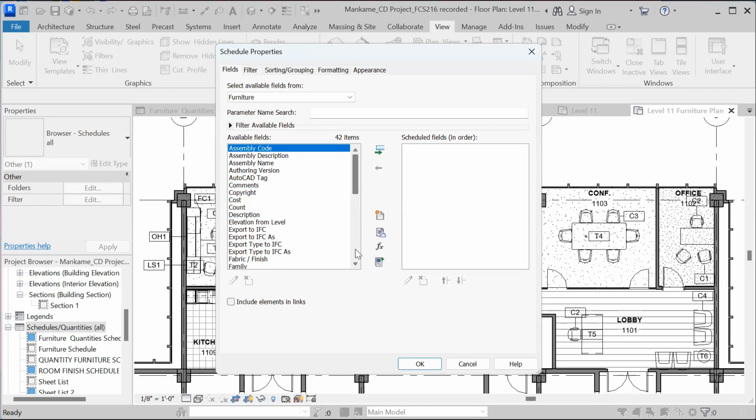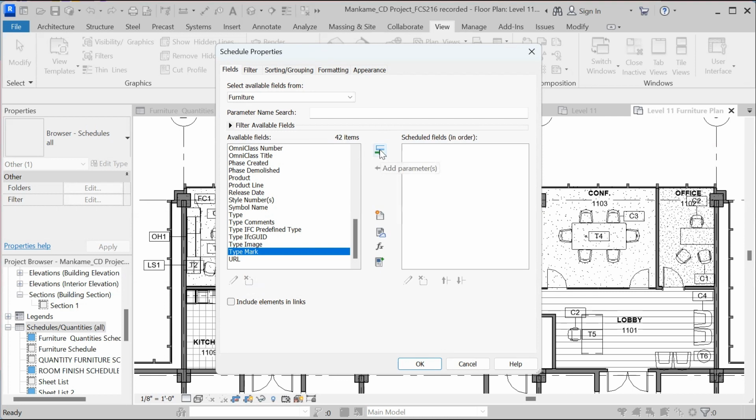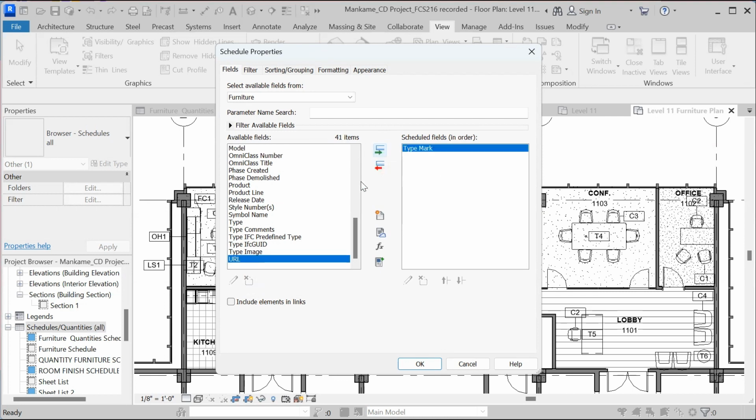Then you will follow the book on page 213 to add the details that we want to add in the furniture schedule. So first is the type mark. I will find the type mark and click on this blue button that shows add parameter. The second in the book shows count.